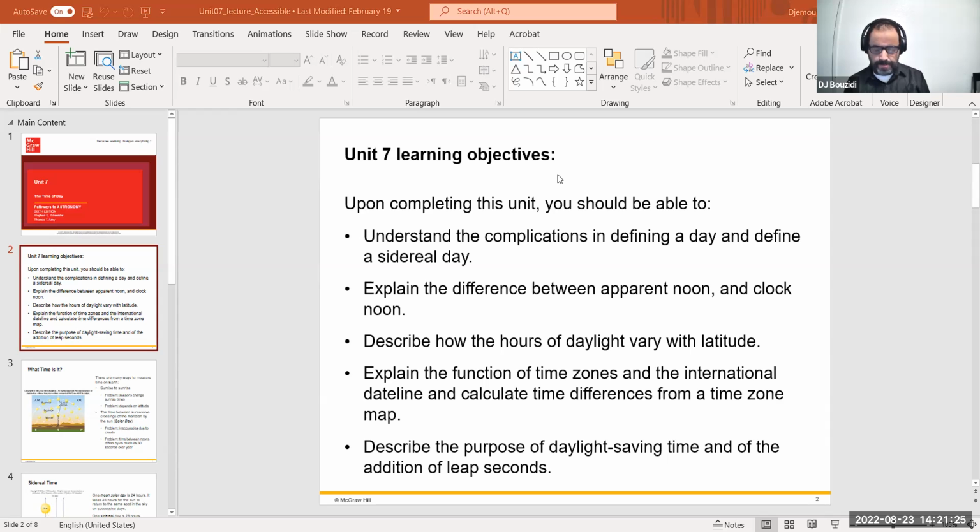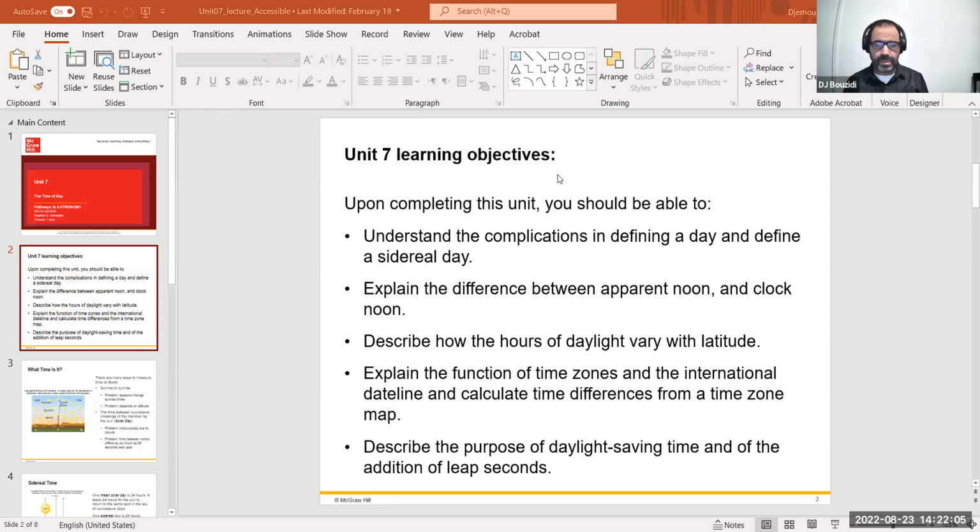Then we're going to talk about something which is very important, and that is because when you measure how many seconds are in a day, it turns out that there is an extra fraction of a second. So if you're careful enough, you should adjust for that. That is what we call the leap seconds. So it's not exactly 86,400 seconds per day. There is actually a fraction of a second left, and that is going to accumulate over time to become minutes, or at least seconds, over a century and so on and so forth.